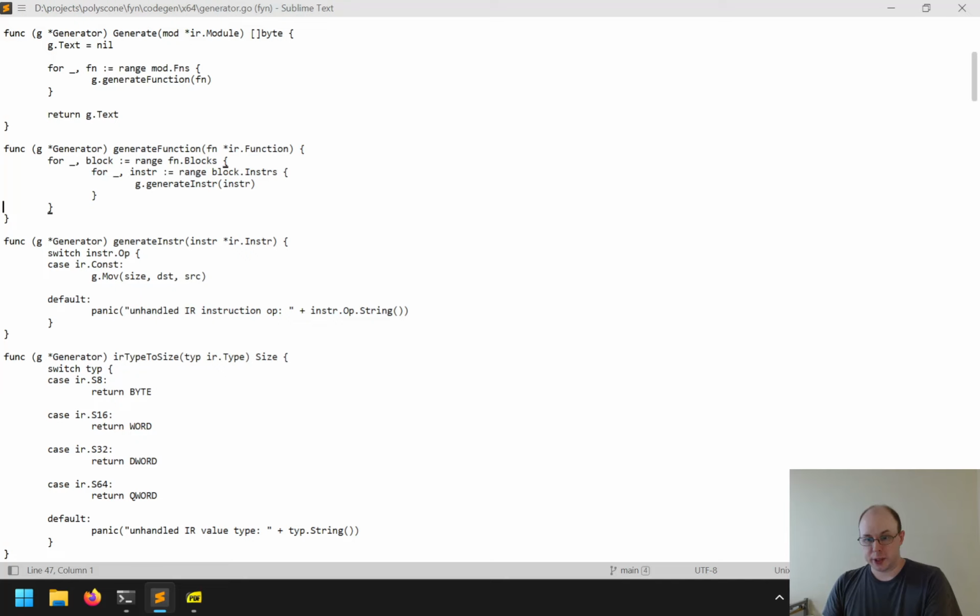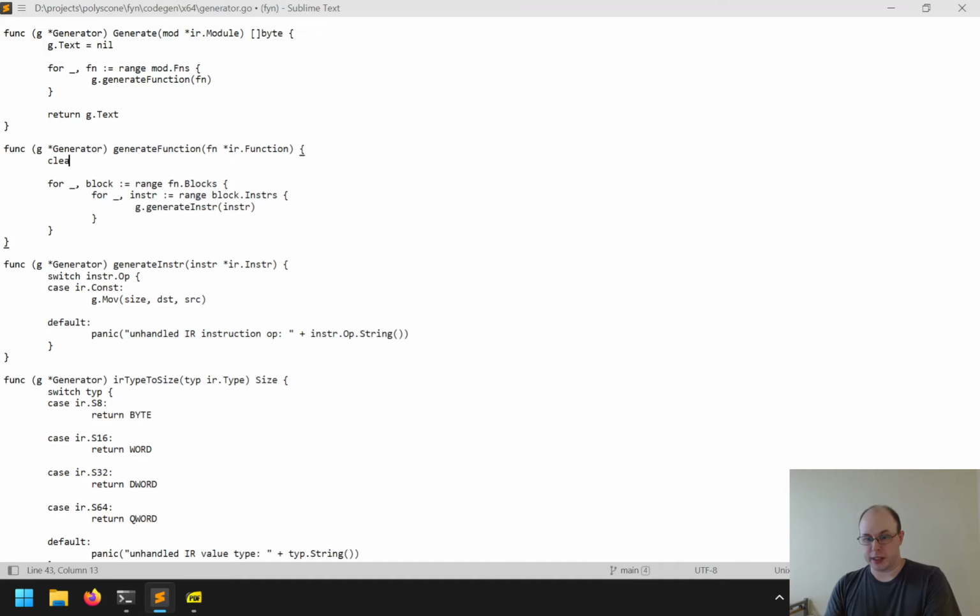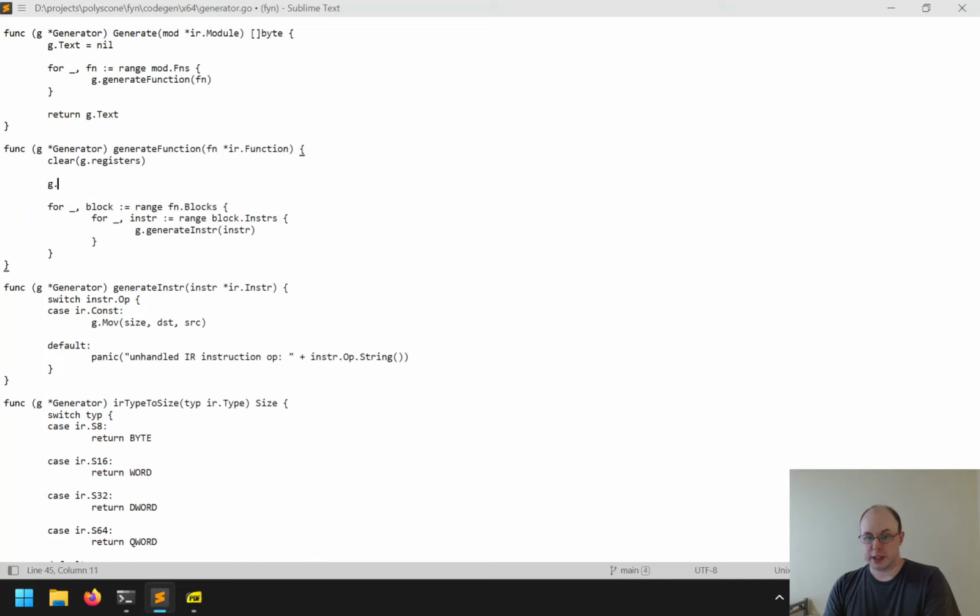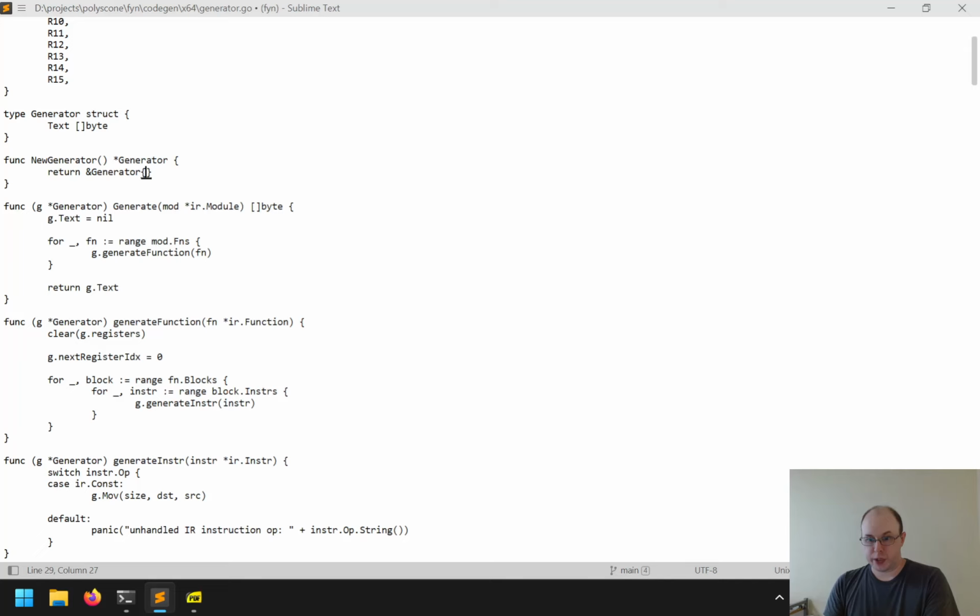And then whenever we generate a function, the register map is going to be per function, so we should clear the g.registers, and we should set the next register index back to 0. And then when we create a new generator, we'll just do this registers thing where we say map. We'll make a map of int64, because the register ID will be an int64, to operands.